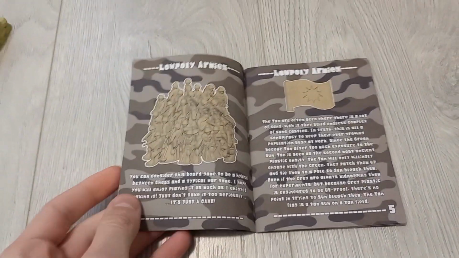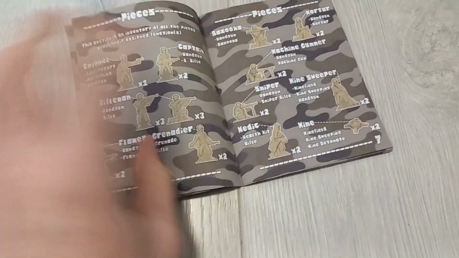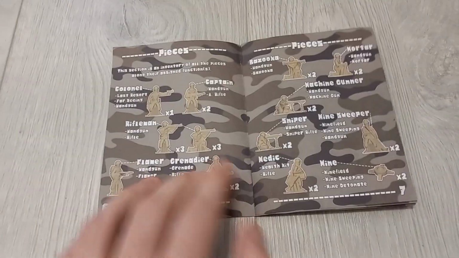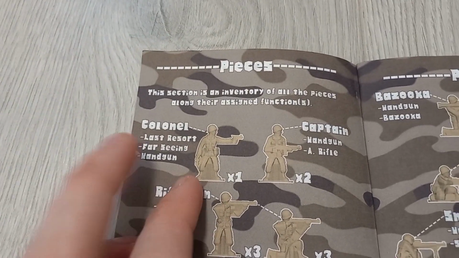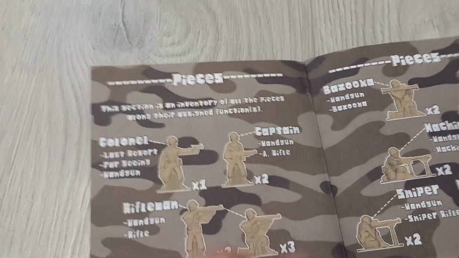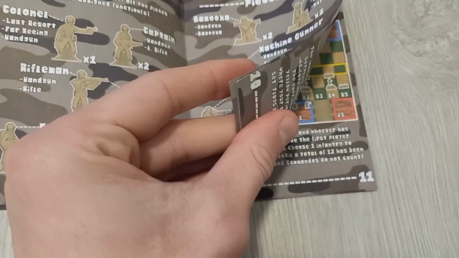There's some introduction. I'm not going to read it, it's just for the immersion. This is all the pieces and their purposes, like the kernel, last resort. This is basically a function in the game. Last resort, far-seeing, handgun, automatic rifle. All those functions have different parameters to follow. Go to the next page.